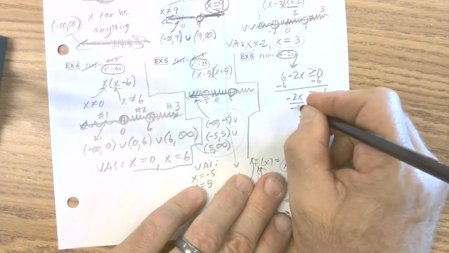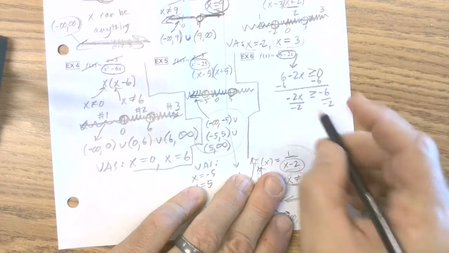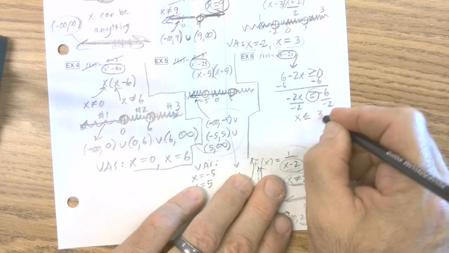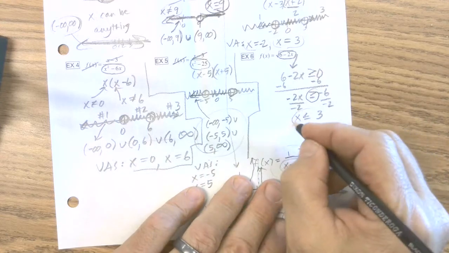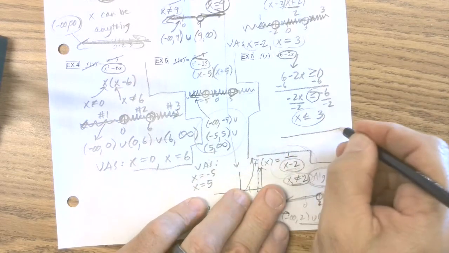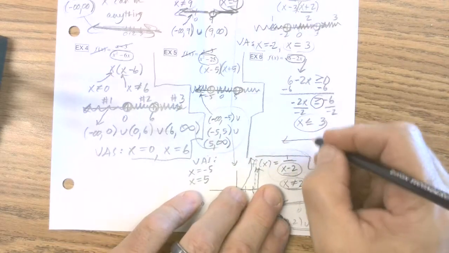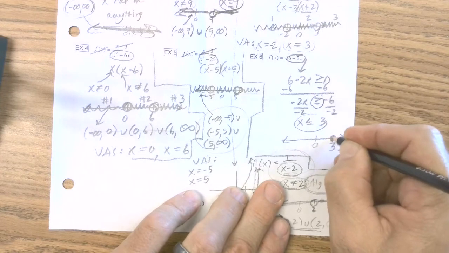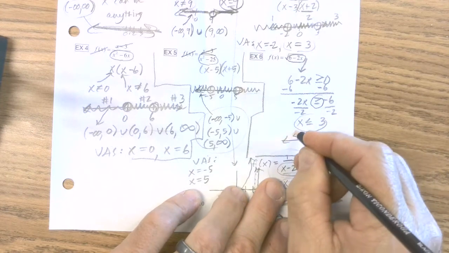Here it is. We're dividing by a negative, you guys. Algebra 2, what do we do with the inequality? We flip it. How do I say this? Well, I'm going to try to break this off. If I looked at it, I would say, aha, here's my 3. X can be less than or equal to 3, so my picture looks like this.